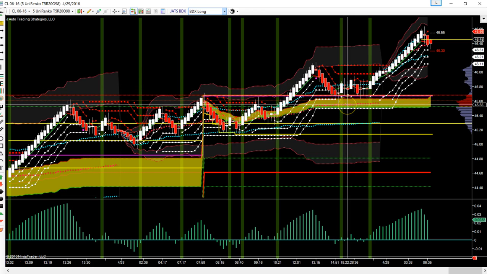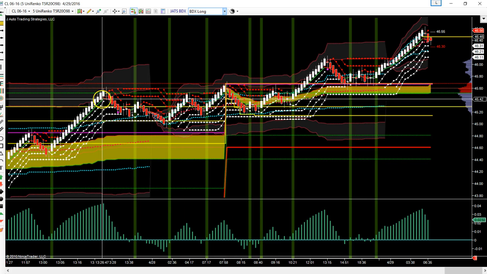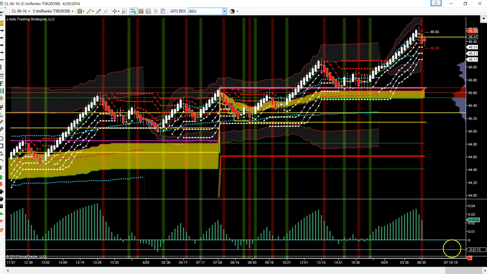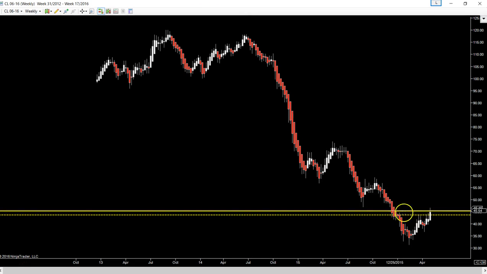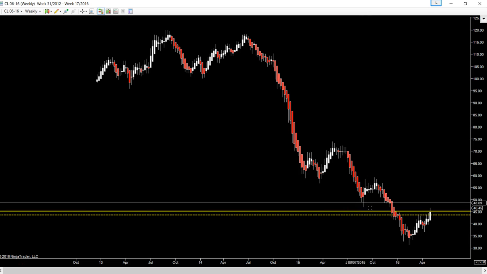And crude loves to go sideways in the afternoon. After the trading session, after the run, it'll just go sideways, like right here. I call that sideways. But some great runs, and we're definitely looking for a place as far as how high is this going to go. I have some levels. That was that gap. This is a pivot at 47, the low, the bottom.